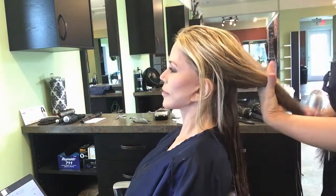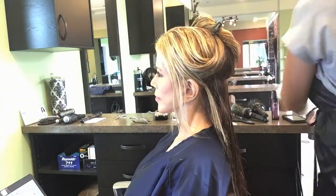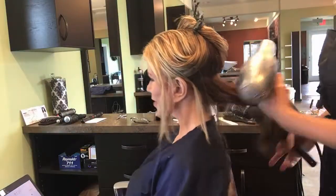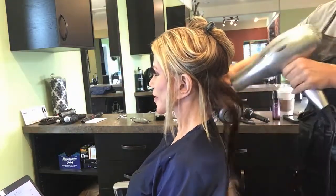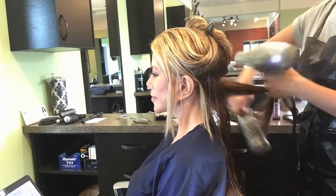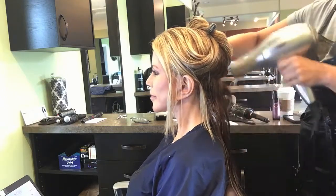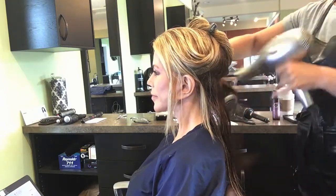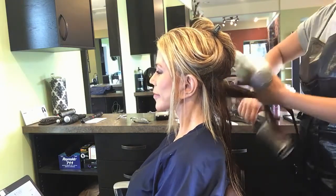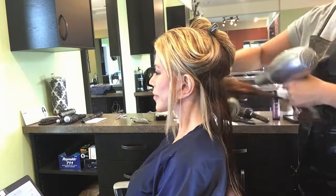Then she sections my hair off and she starts at the bottom part of my head, blow drying. She will take sections at a time. She will be using the Technique 400 brush. That's the bigger brush so that she can get more hair dry quicker. And you'll notice that she takes her time with it. She pulls the hair taut. This is to make sure that she gets the smooth, sleek look. And she's using the round brush, so of course that helps give a little bounce to it as well.